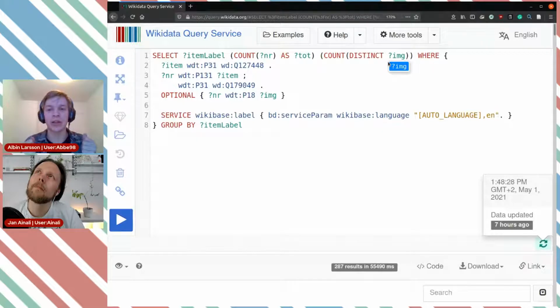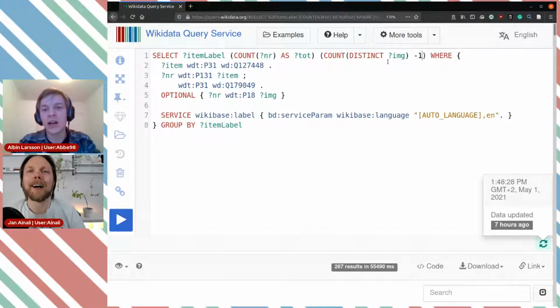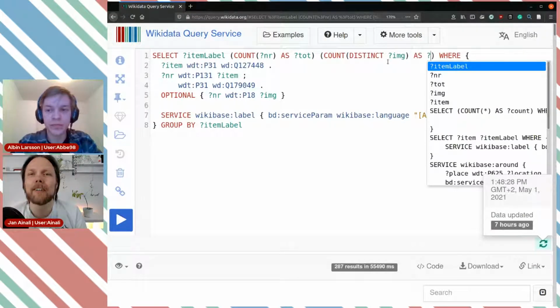Now one might think, hey, but what about those empty ones? Won't they be counted? And we would need to put a -1 here. I have found that it doesn't do this, but it surprised me. So I will leave that out. All right. There might be something with the distinct that actually cleans it up. I'm not sure. I don't know anything about it in the formal SPARQL specification, but it might be something implementation-wise, or I have missed something. That is also very possible.